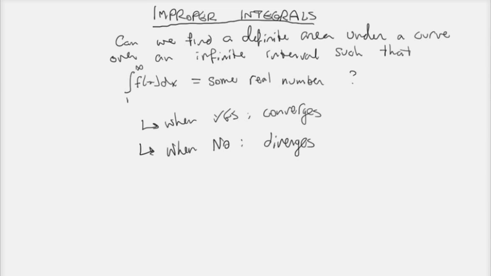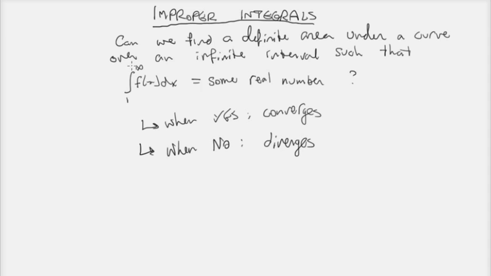There are a couple of types of improper integrals, and the first type is called an infinite improper integral. That is when we have an infinite interval of integration. That means that one of the limits on the integral is going to be either infinity or negative infinity, and we call this improper because that's not actually a number, that's something that you approach.